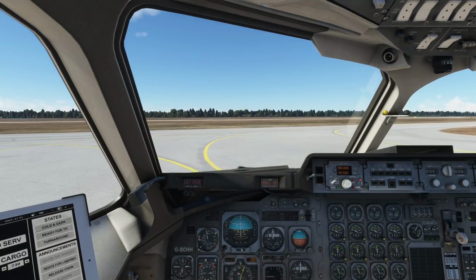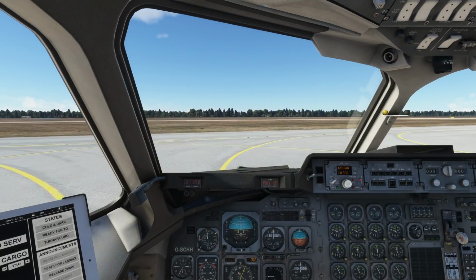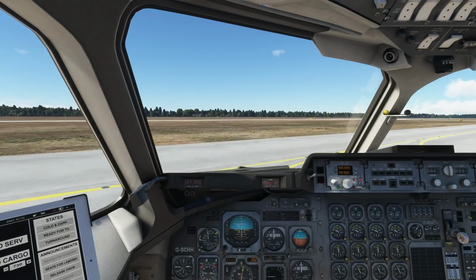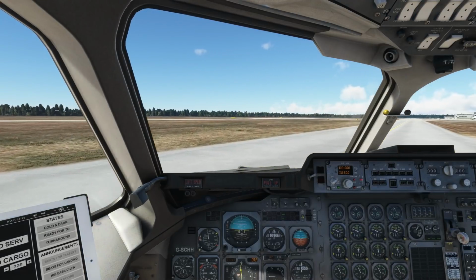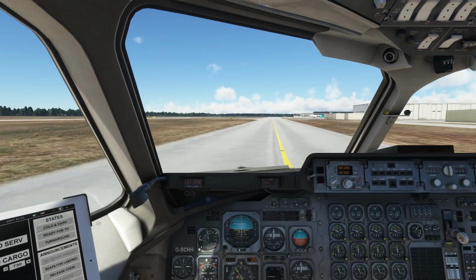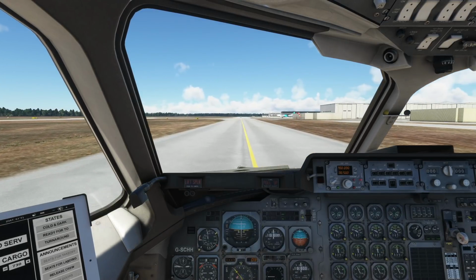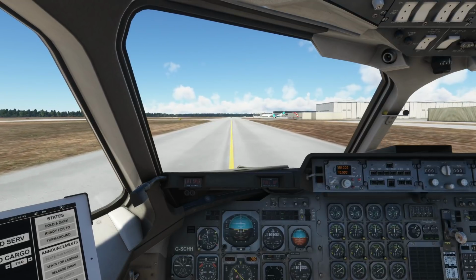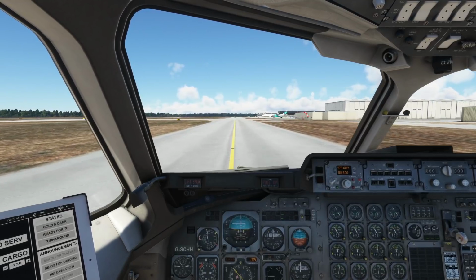I'll be doing a video in the MD-80 as well at some point, but I need to learn it a bit more. I've had a play with it already. It's a bit steeper learning curve than the 146. For some reason the sim has started stuttering there for a few seconds. Oh, it's because it's loading in that 747, I imagine.